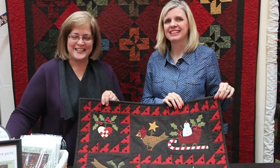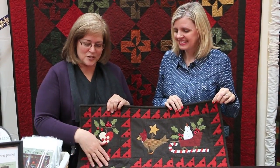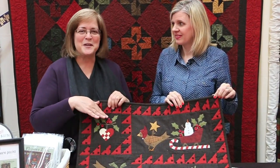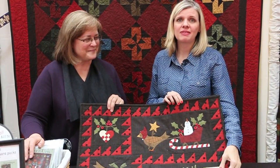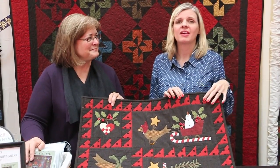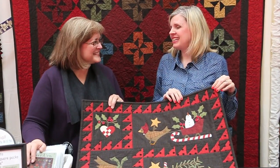True confession: Bonnie was too curious to see what it would look like, so she went ahead and embellished each block and then sewed the pieces together — but when she went to do a little quilting it made it a little difficult. So in the directions she does say that although you may want to finish the embellishment right away, you might want to wait until you've got it all put together. We hope you enjoy this block of the month — it's super quick and easy because it's so small, makes a great wall hanging, and it's just super adorable!